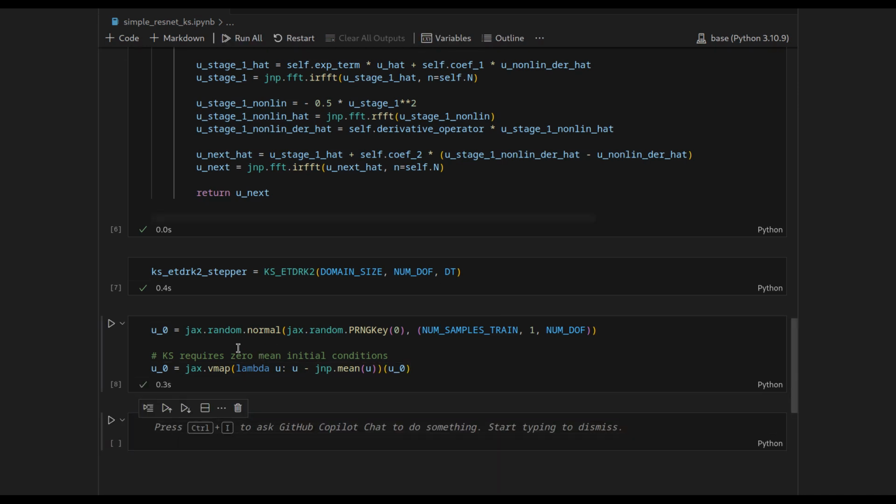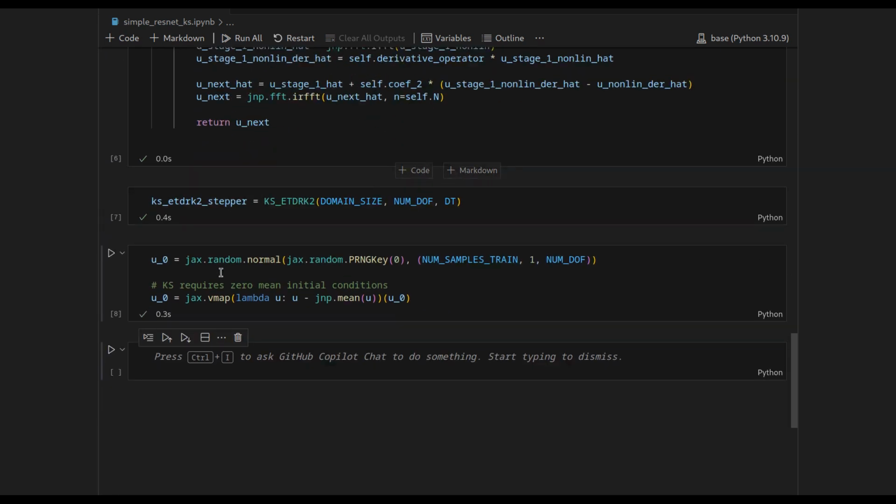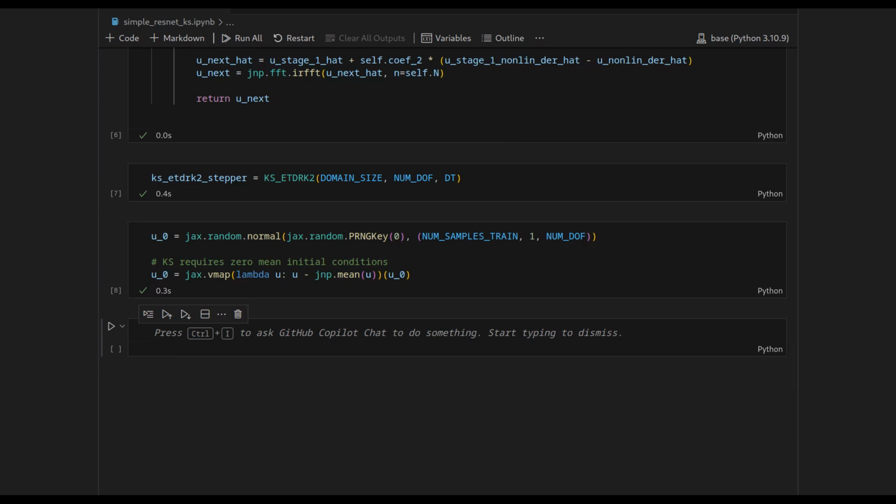We can then use these initial conditions to produce our reference trajectories. This is done by taking the stepper and applying it to u0, producing u1, then applying it to u1, producing u2, applying it to u2, producing u3, and so on and so forth, for all the initial conditions in parallel, so that we get our multiple training trajectories. To simplify that process, I will copy in a function that I also discussed in another video.